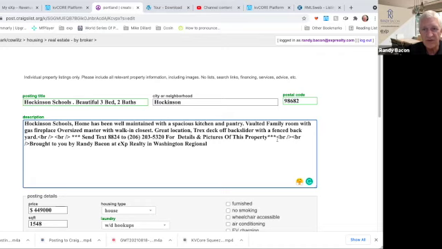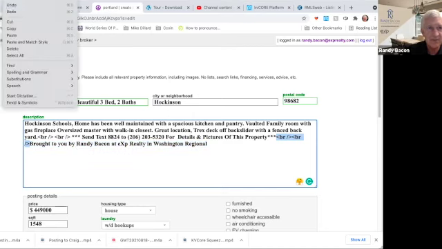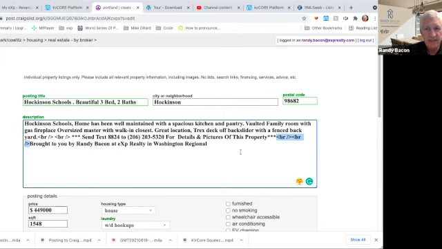And then here where you see these break HTML codes, if you were to post to Craigslist with somebody else's listings, and I'll just show you as an example, you will copy these HTML codes right here, copy them, and then so it says text 8824 for details and pictures of this property.